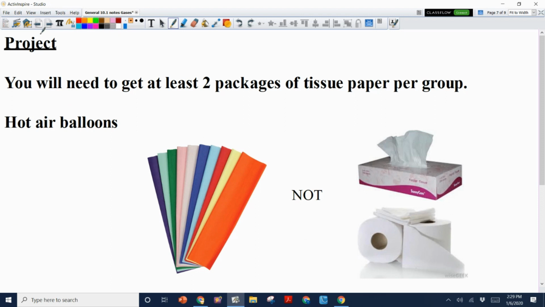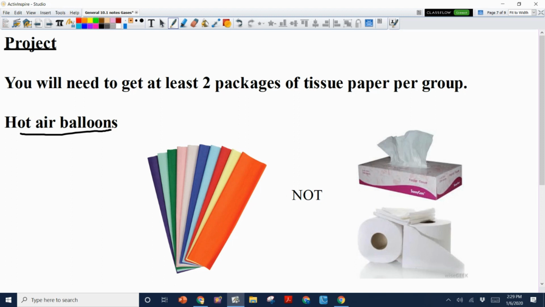So we're going to have some practice on that, a lot of conversions this week. One thing that I do want to tell you is that in this unit on gases, we do have a group project that we're going to be doing. And this group project is to make hot air balloons. And so if you're watching this video and you watch it all the way to the end, then you're going to know to do this.